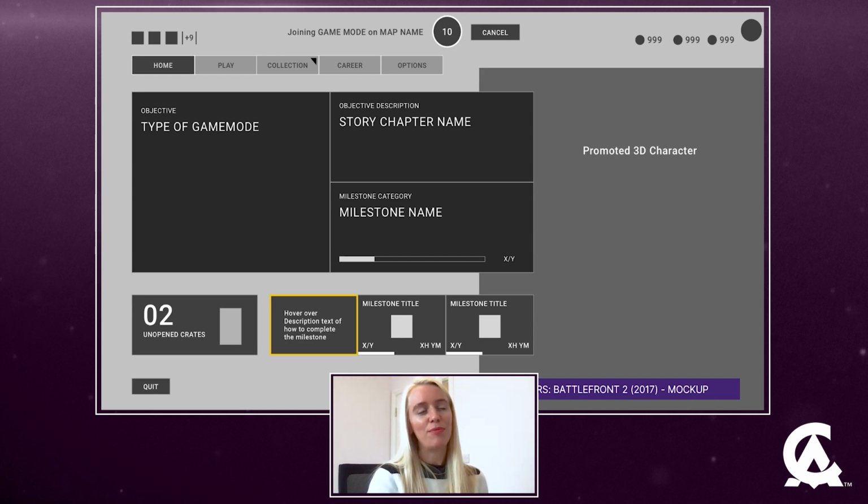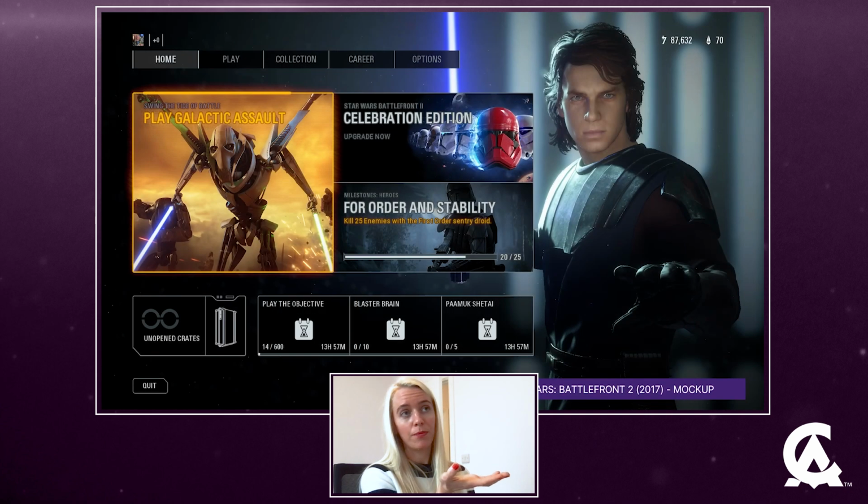And that is because I want to draw attention to the right things. So yes, doing gray boxes is actually usually how I do it. And you can see some of this text here, just the basic text: "insert cool animation here," "here needs to be a 3D character," or milestone text and all of that type of information. So let's see how this mockup actually looks in the game.